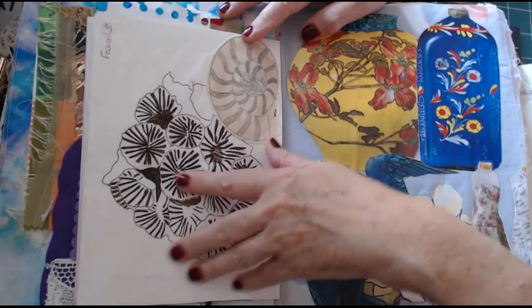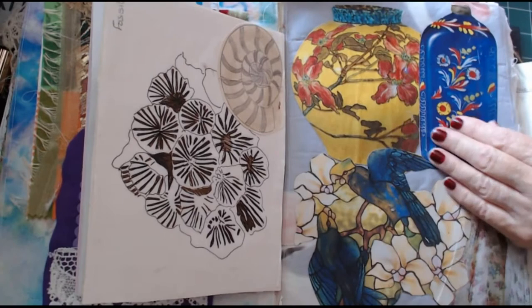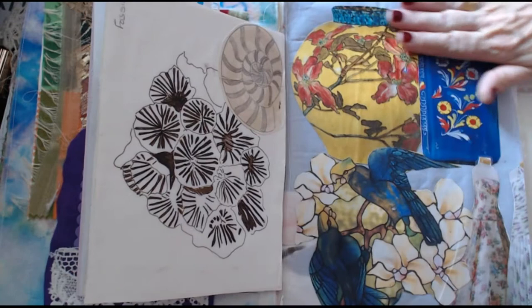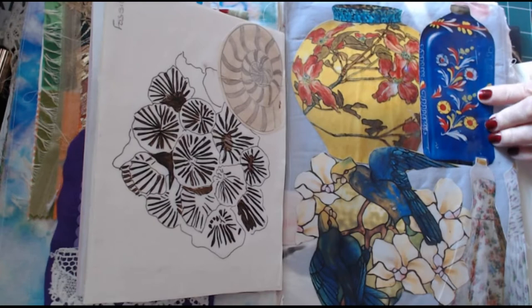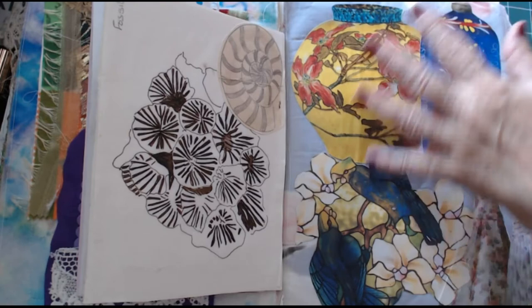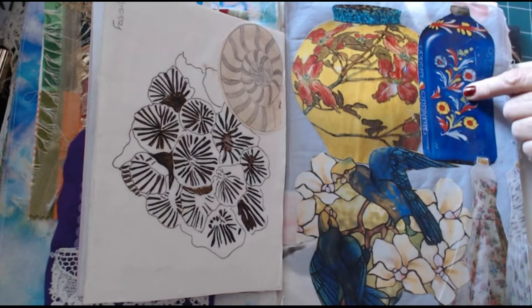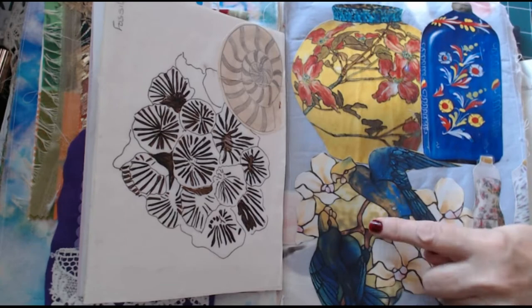And here is a page of collage. Now this is actually paper collage on fabric background, and it was put on with PVA glue, and then the whole thing was covered in PVA glue. And I liked this. It was basically for the flowers and how you can use the flowers on many crafts, not just textile art, but pottery, stained glass. We have glassware here. That's obviously hand painted, as that is. Not too sure about that. That looks as if it's from a Tiffany pendant of some sort, from dressmaking.